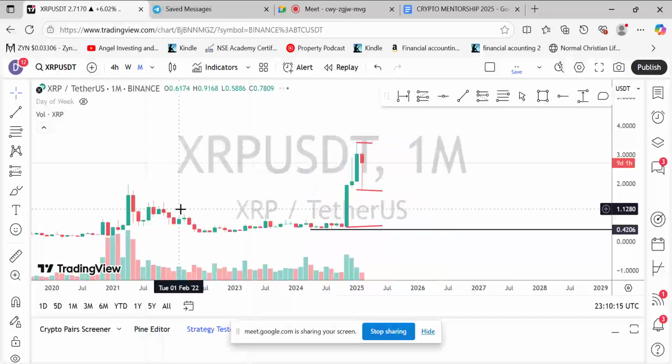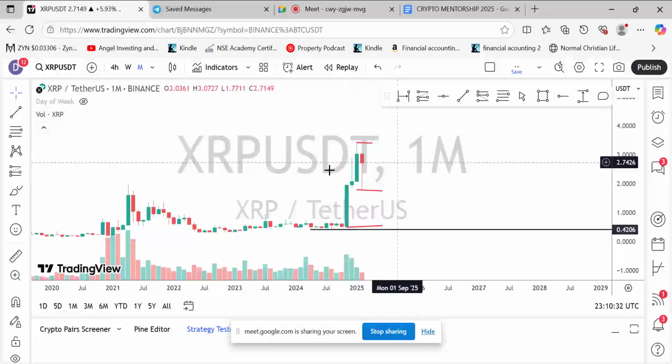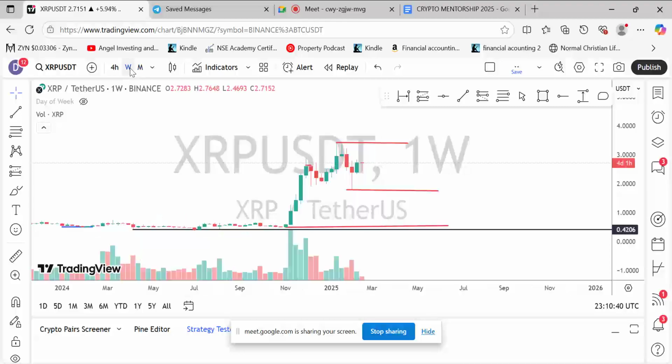So this is monthly now. See, this is a push. So I know that the buyers are in control on the monthly, so anything I'm looking for is to buy. You can see this strong push here, and here. So I know that we are making higher highs. On the monthly, the buyers are in control. So now I know the direction of the monthly, I'll go to the weekly to see what is happening.